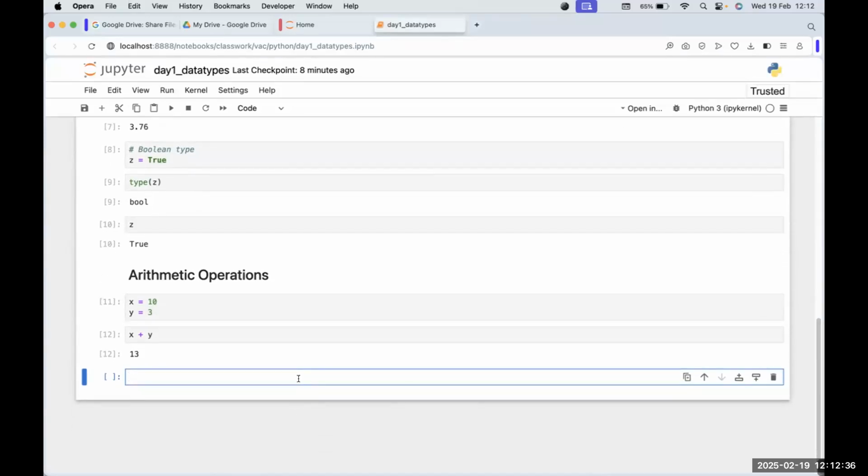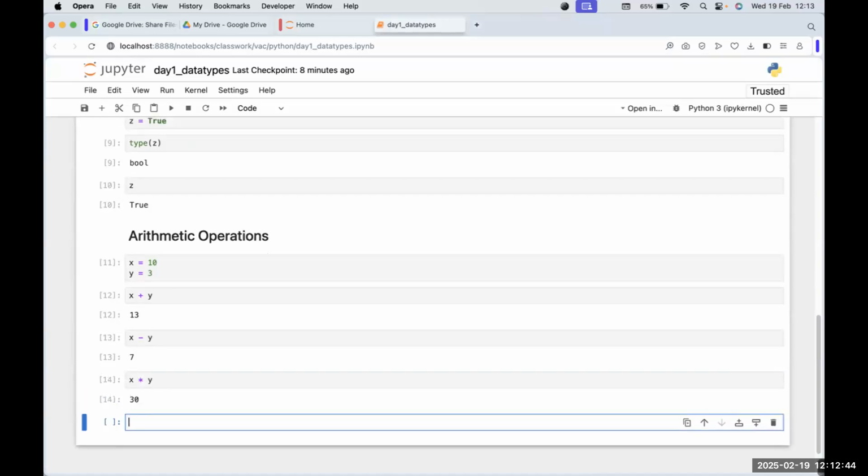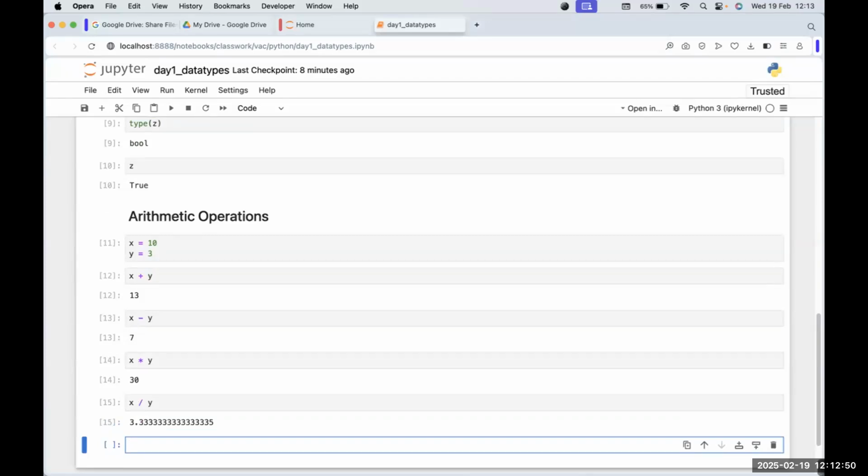Any issue. All right. So subtraction, x minus y, multiplication and division. And we saw modulo division. So 10 divided by 3, the remainder should be 1.